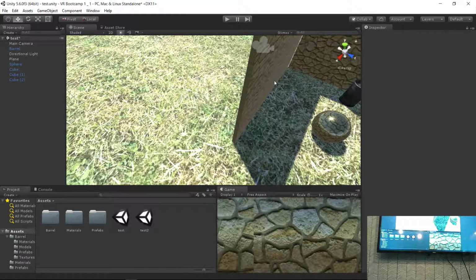So if you want to get the precision, you can always tweak the angles right here. So see, it's 92. Maybe make that negative 90, for example, to get that perfect 90 degrees. And then here, 180, for example. And then that one would be 0, I'd say, the X. Yeah, so now it's like that. Now you can maybe delete those, and then you can work with that one that's already perfectly aligned.